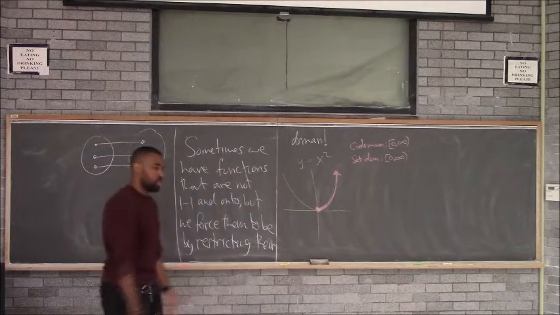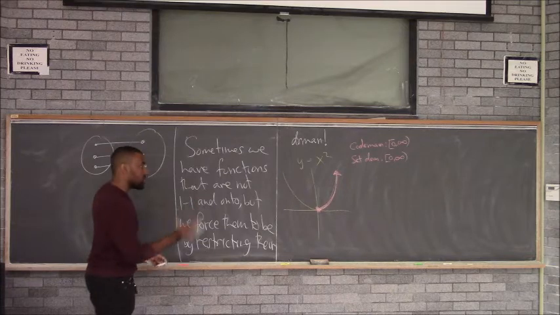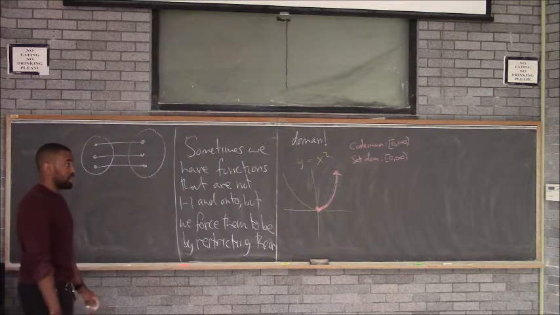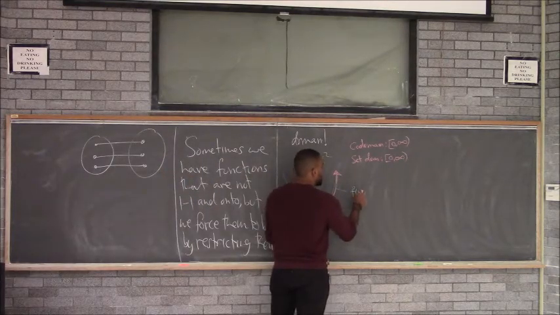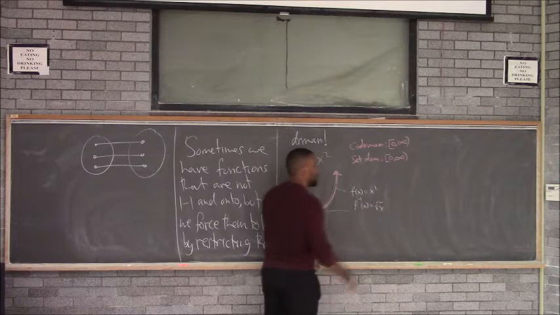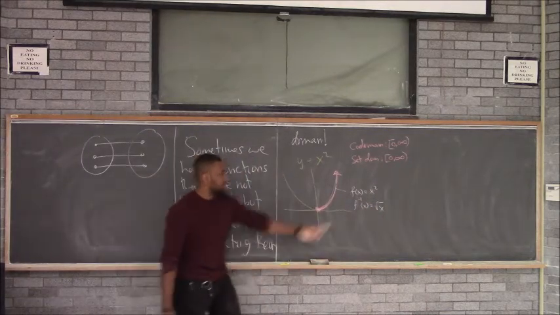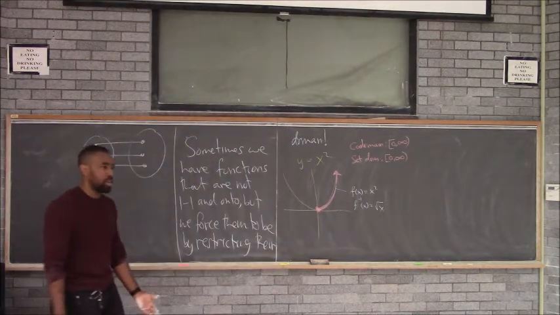So I can restrict the domain. Just look at a piece of a function at a time. And within that little piece of the function, I can have the one-to-one and onto condition, and I can reverse the function in that region. So, namely here, if my f of x was x squared, then my f inverse here will just be the positive square root of x. Whereas I could do the same thing with the negative side and just take the inverse to be the negative square root of x. There will be no ambiguity there. I'll know exactly what number to pick.